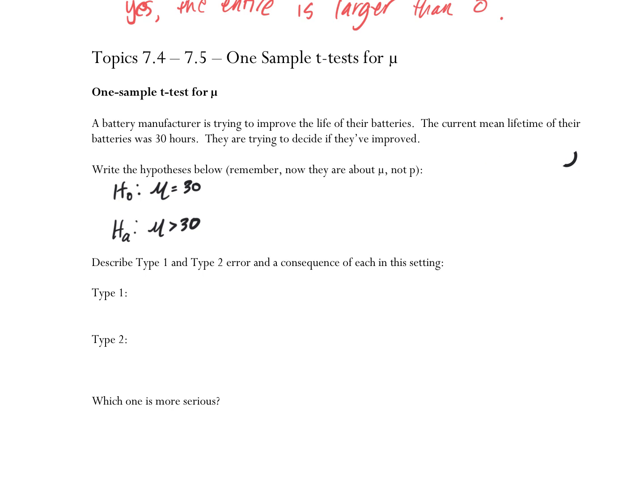Okay? All right. And so you guys, if we're doing tests, we now have the ability to make type 1 and type 2 errors. So which one was a type 1 error? Reject the null hypothesis even though it's true. The null is true and we reject it. Okay. So in this case, what would a type 1 error be, like in context? Maybe it is 30 hours, but we conclude that it is greater than 30. Okay, so the true mean battery life is 30 hours, but we conclude it has improved.